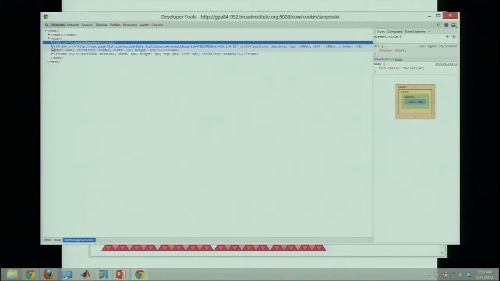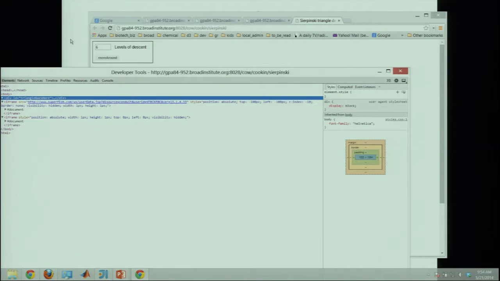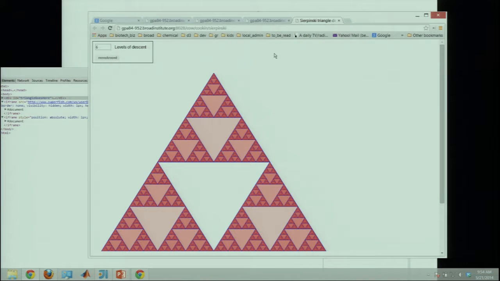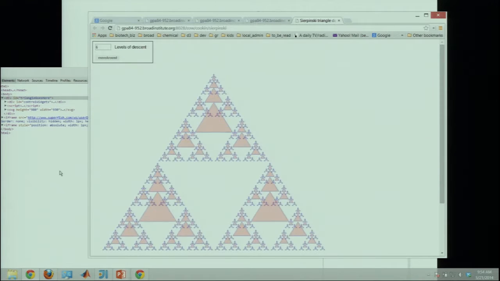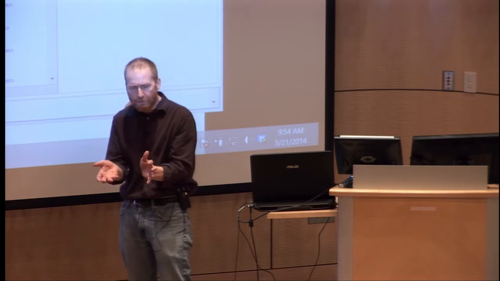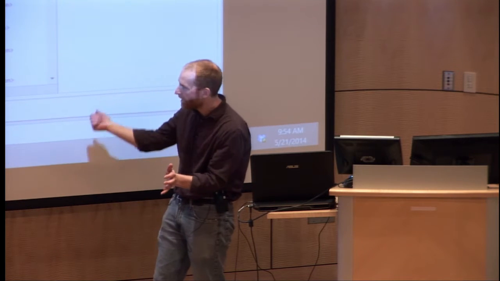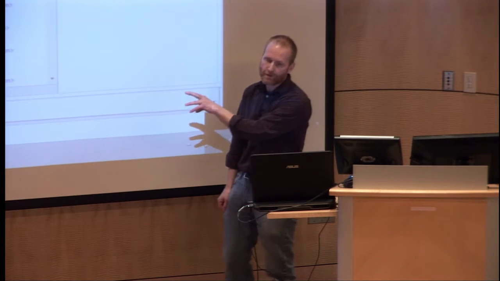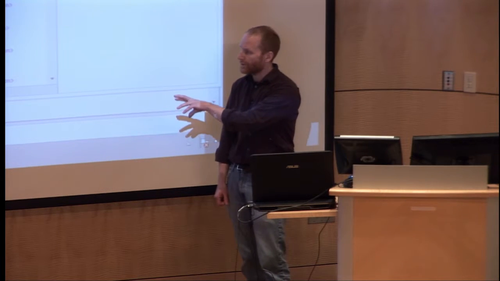So here's the document object model for the graphic, and let's see. I'm going to refresh this to make sure that it's fully populated. So here is, look at all this SVG right here. Here's the definition of all those triangles, and this is what D3 does for you. So it takes your code, runs through, and generates all this SVG, which it then ships off to the browser, and then this is what's interpreted in order to draw your picture on the screen.